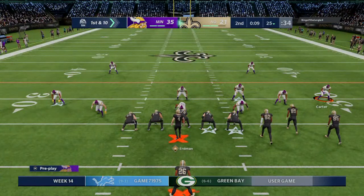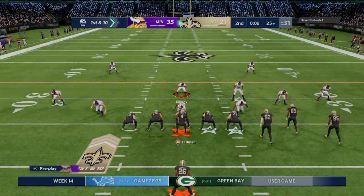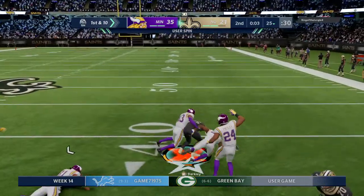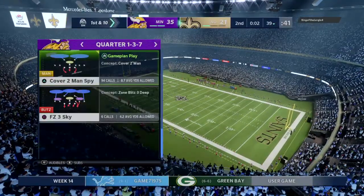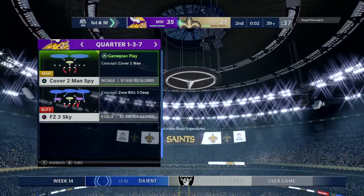Getting set for their next drive, the New Orleans offense. And from this spot in the field with the clock where it's at, you think we're just going to see a knee and that's it? And I think in this situation, that's the proper play. But we do know there's some risk takers out there that may want to take one more shot before the clock runs out. And we're going to get a timeout with 2 seconds remaining in the second quarter.